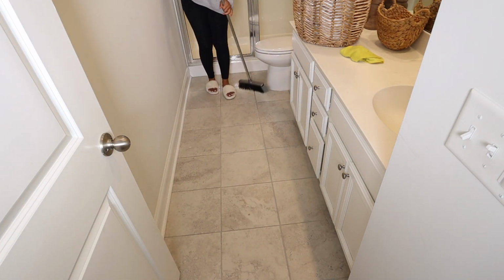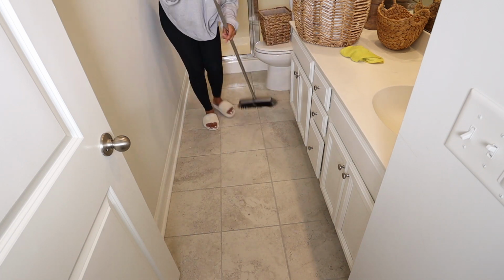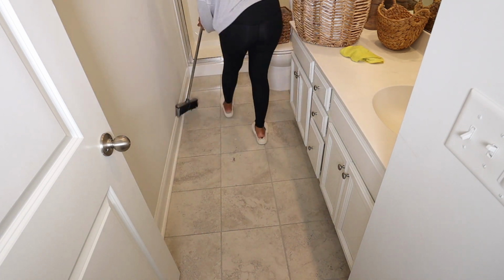And the only thing we have left to do in this bathroom is give it a good sweep, and then I'm also going to be using my steam mop to give these floors a good mop.